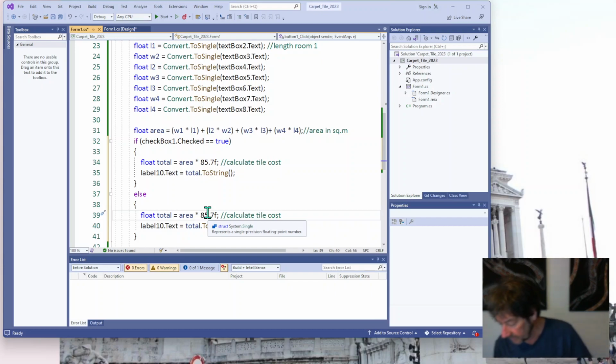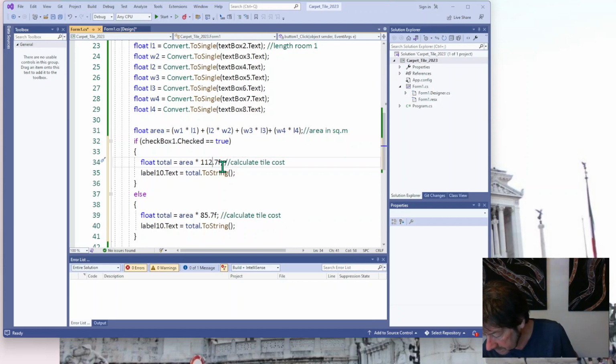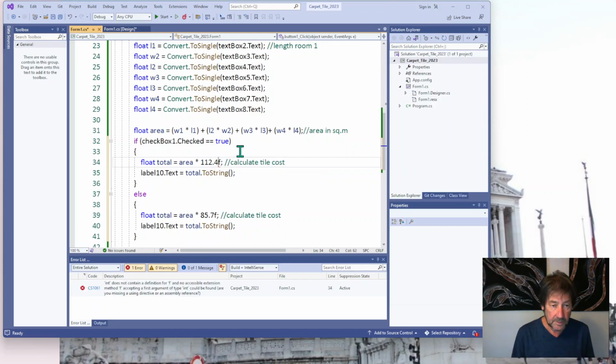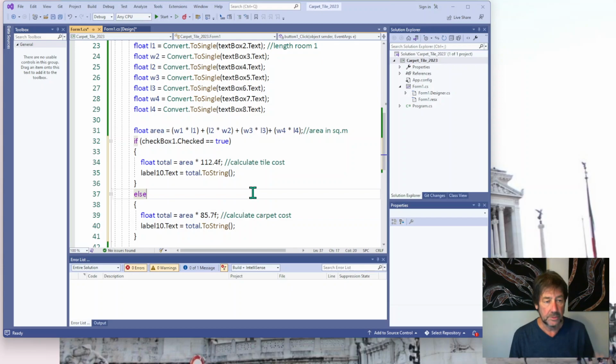Our tile was 112.40 and our carpet is 85.70. So there we go. Now I think we're right. But does it work? We'd better check.